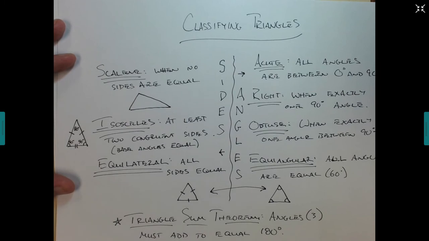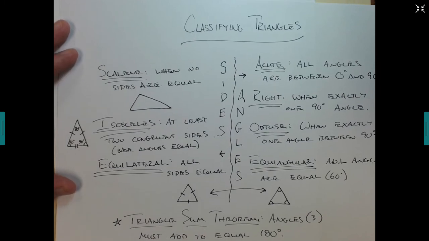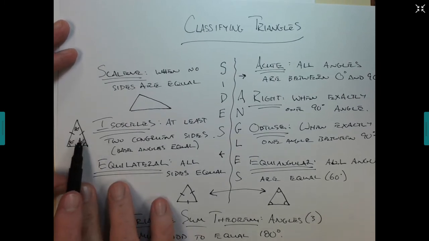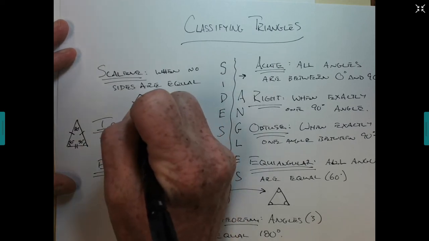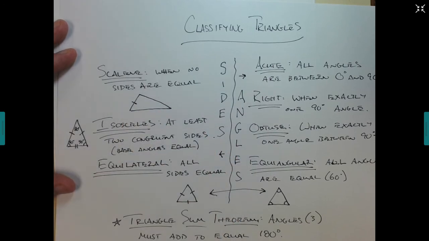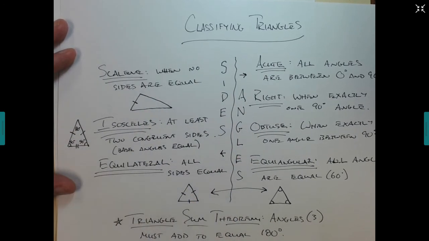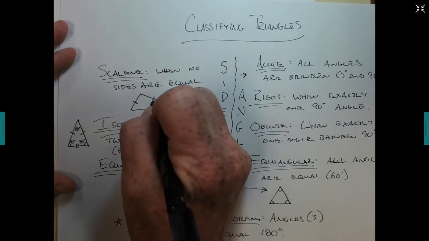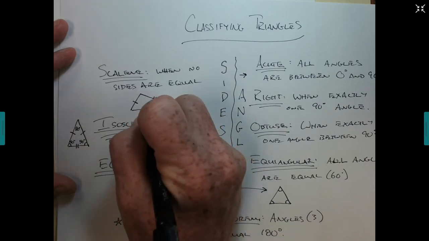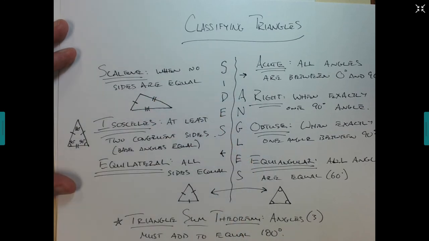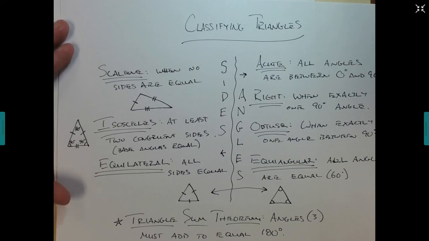The question is, how can I communicate that none of those sides are the same? Well, we use what are called little congruent tick marks. So if I put one tick mark here, I'm trying to say that this side is the same as any other side that has the same amount of marks. So just on the second side, I want to have a different set of tick marks, and on the third side, a different set of tick marks again.